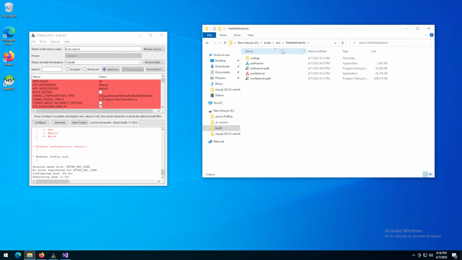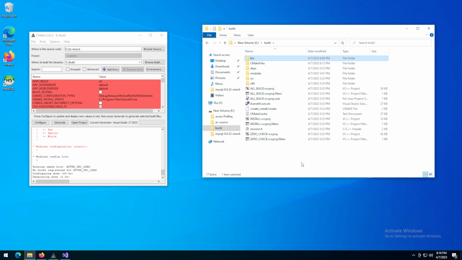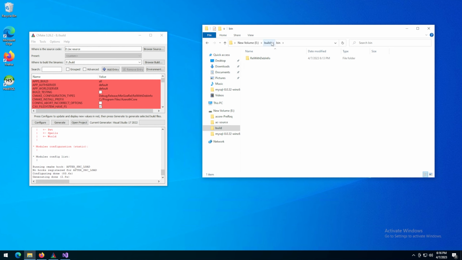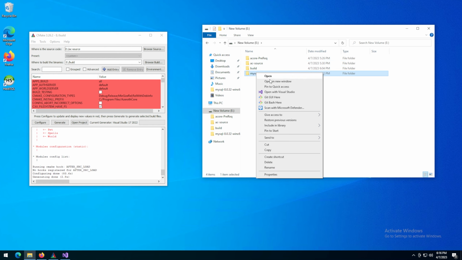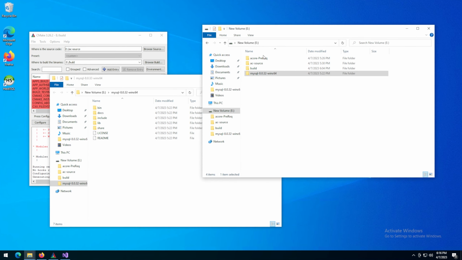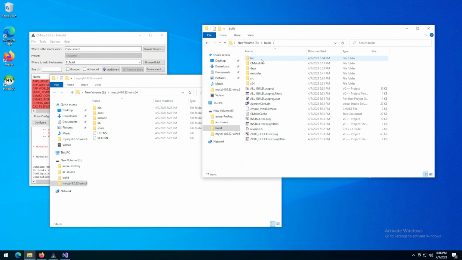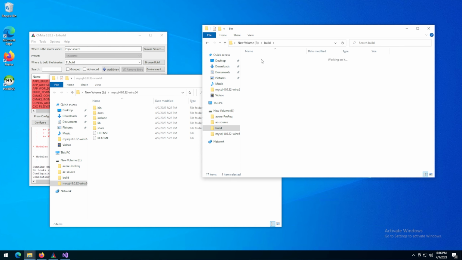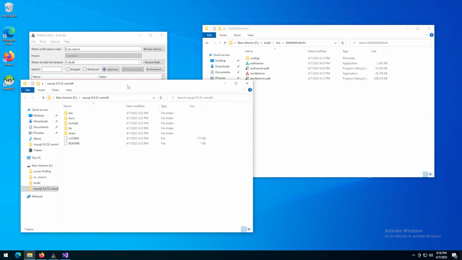So what we need to do now is copy over some files. Let's go back. Let's make a second window here. I feel like we're missing some files. I think we are. Let's try it.